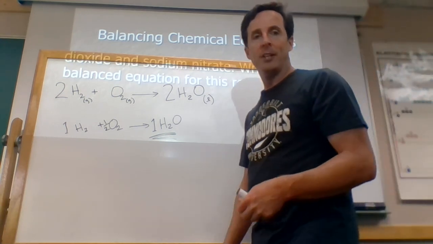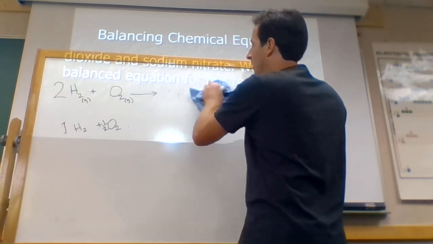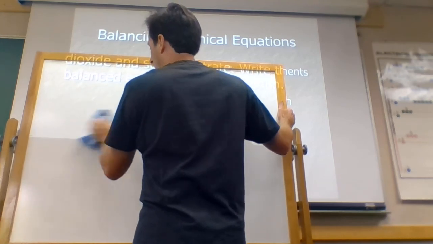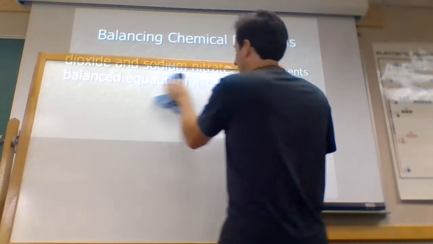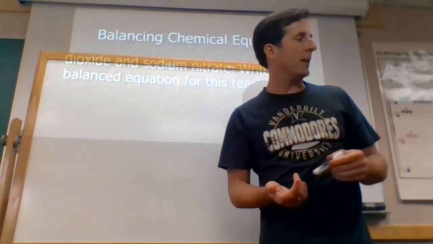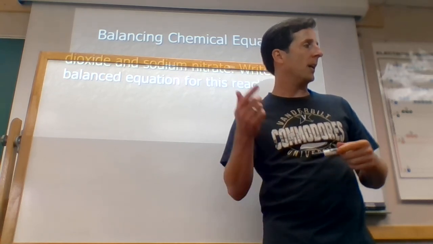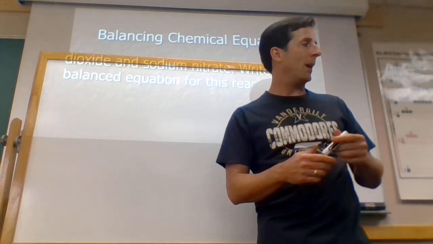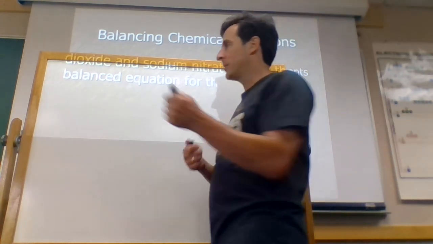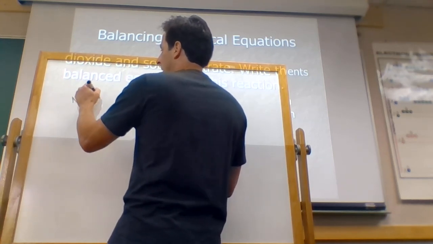All right, so then the next one, again, it's not showing very well on the PowerPoint because of my board, but I give you a reaction in words, and you need to be able to come up with the whole reaction on your own. The statement in the PowerPoint says, a pinch of sodium carbonate reacts with nitric acid solution to yield water, carbon dioxide, and sodium nitrate. Write the balanced equation. So we're going to go through it piece by piece. It says sodium carbonate first. So sodium is Na, carbonate is CO3.